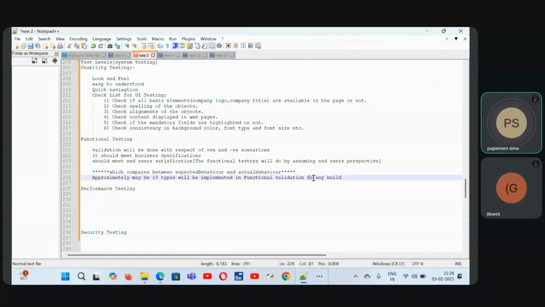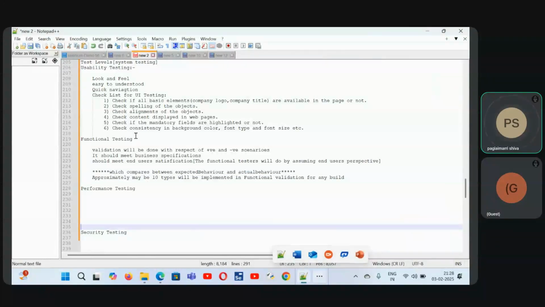This is called functional testing. So one by one we check it out.